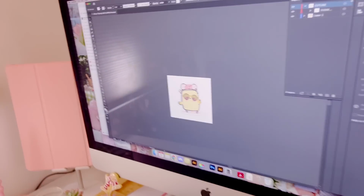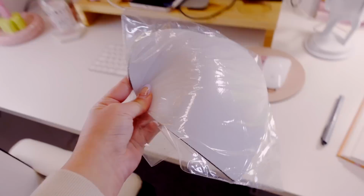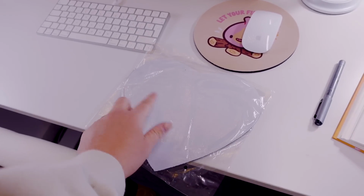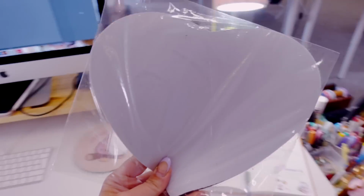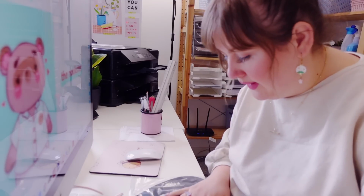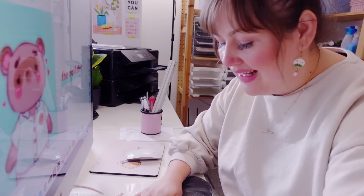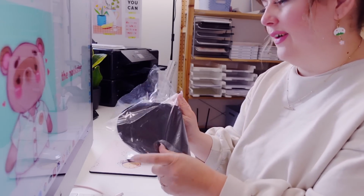I've just finished sending off a bunch of new stickers, die cuts, so they're all sent off. We have had these heart-shaped mouse mats in stock for ages, and I haven't done anything with them, but I think they're really cute. I think a cute little face on this would look adorable as well, but I need to create a template. So I'm going to head over to this computer where the printers are, and I'm going to scan it in and get a template from it. And then I'll probably print out a sample, or I'll get Dean to print out a sample to make sure the template works. And then we'll be good to go.